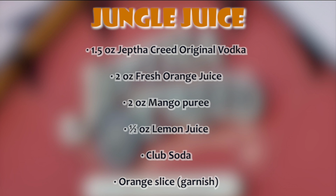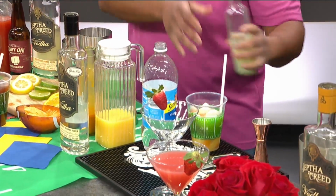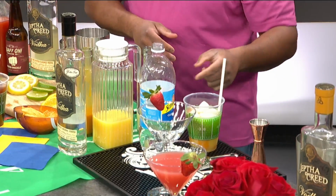There's the recipe for the jungle juice. We got some Jephtha Creed original vodka. And what else are you putting in there, Mike? Got some orange juice. Then we're adding some mango puree. Okay, got to go tropical. And then you're adding some lemon juice, and then we're definitely matching up to that team color. Yeah, it's getting more orange. Give that a good stir.